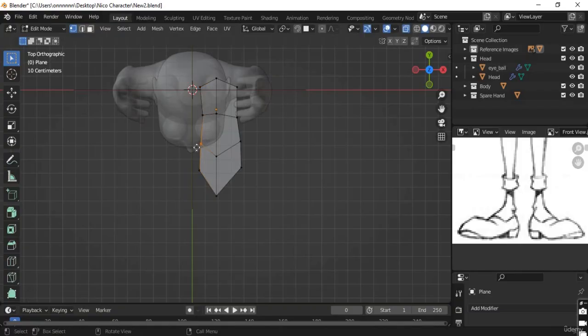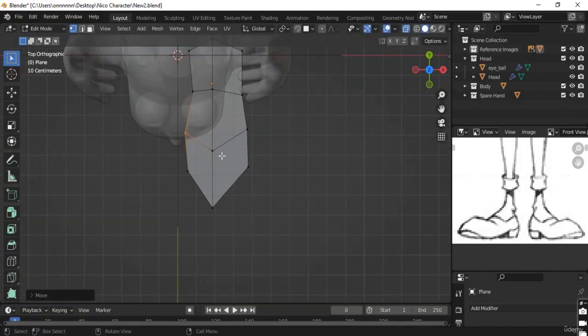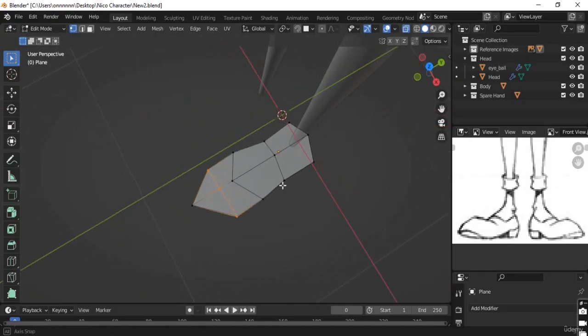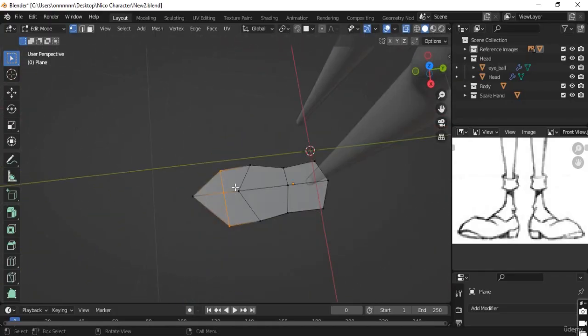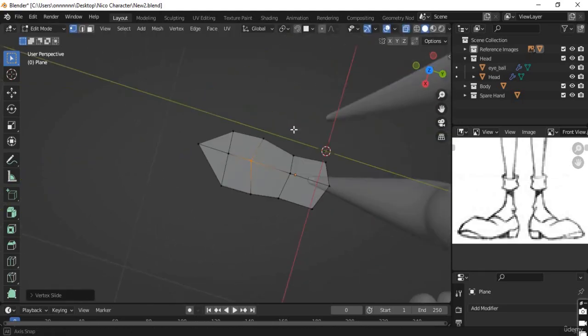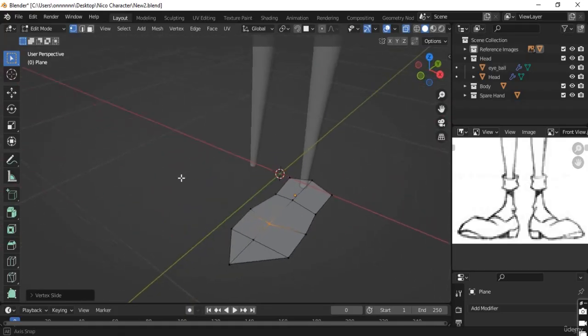So we could do the same for here. And then what I'm gonna do now, I'm gonna grab this vertex, these two vertices, and I'm gonna press the J key to join the vertices. Okay. Maybe I could slide this vertex to straighten it, so we can have a good topology.